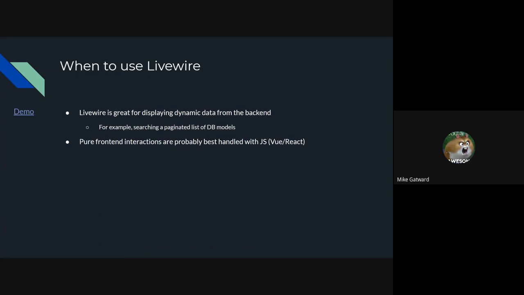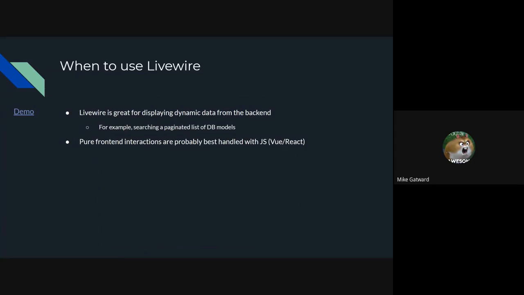We can do that in something like Vue.js, and it's not difficult, but it requires a lot of boilerplate in order to make it work. You need to have your method that's going to make your AJAX request. Then you need to make sure you've got your API set up for it that's going to return a JSON version of your data, which your Vue code is then going to have to interpret and display out in a template. So there's a lot of boilerplate needed to facilitate that, and Livewire makes that interaction much more simple.